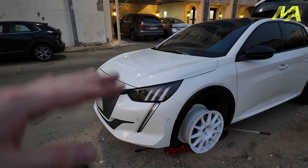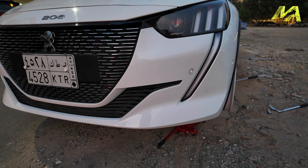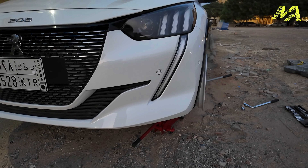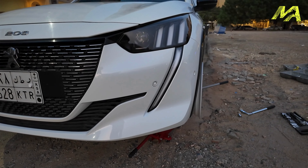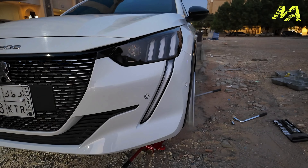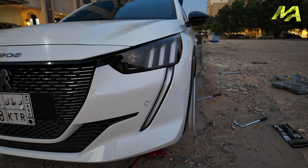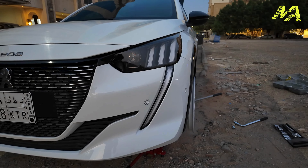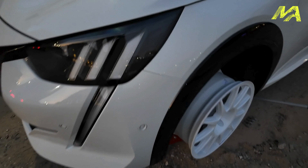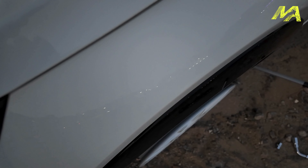So we've got a wheel on. I've tried to lift the arm a bit to get it kind of in position. Let me come around to the front of the car — it is close, man. From what I can see, having tried to measure it, the face of the wheel is pretty much level with the arch. I think it will be fine at standard ride height, but if I lower the car it might be problematic. I'm not too sure how I feel about that. I think the only way to find out is to put a tire on it and actually put it on the car. But it is close, man — I'm not a stance dude.